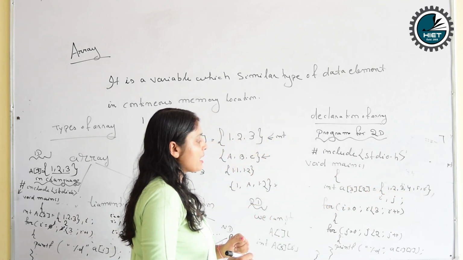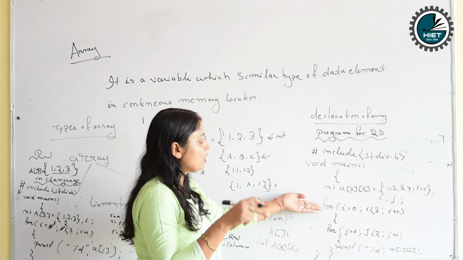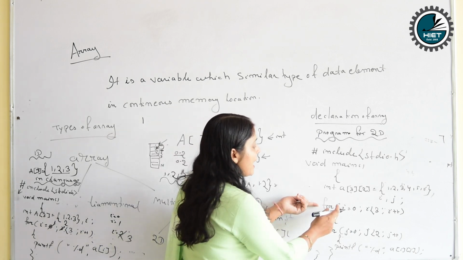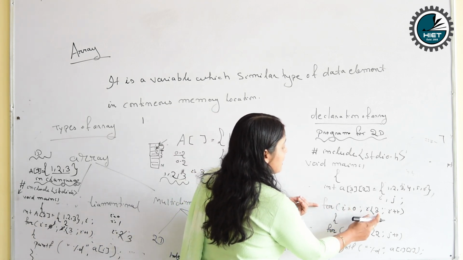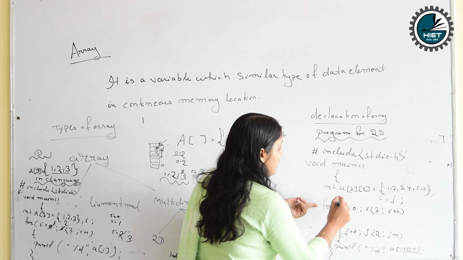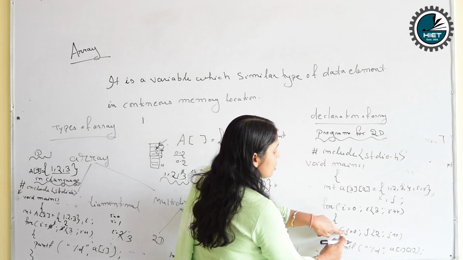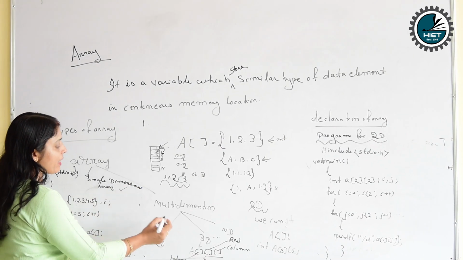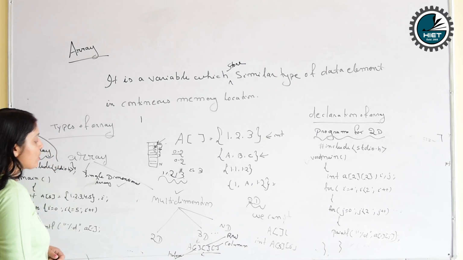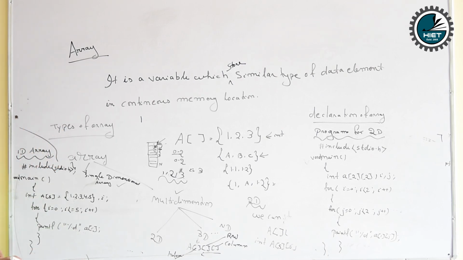If we are taking the 6 variables, then we will go through the condition, that is i equals to 0 and i less than 3. Yes, i less than 3. Then j equal to 0. Array is of two kinds, single dimensional array and multi-dimensional array. So I can write a program for single dimensional array. In single dimensional array, we will first write hash in C. I am writing the program in C language.